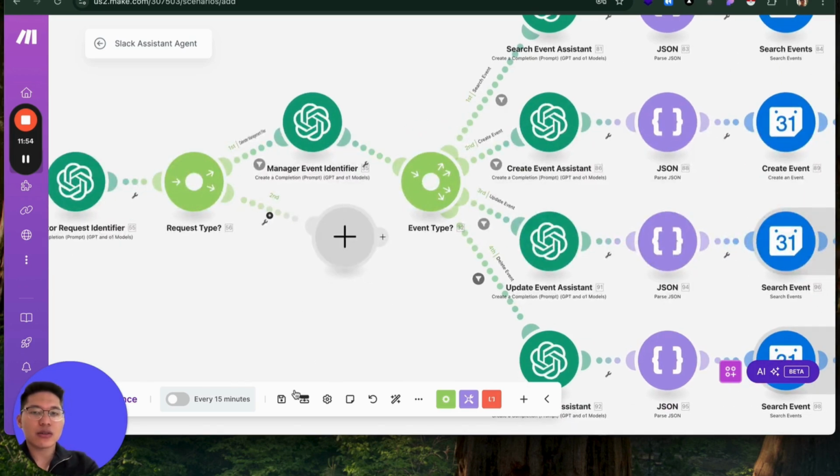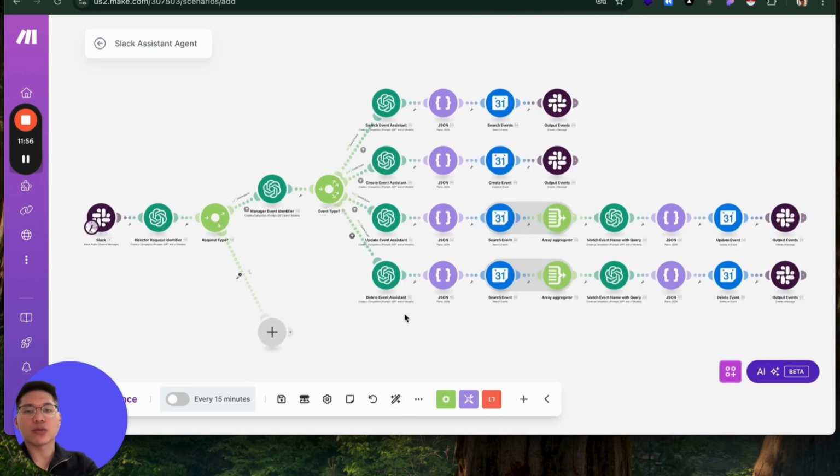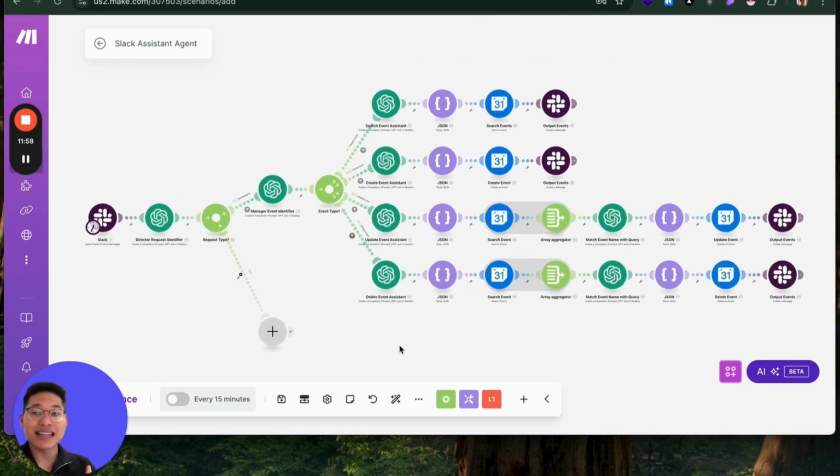So now you're going to create your own flow to summarize the emails from the past few weeks. You're going to create your own prompt, and it's probably not going to be as complicated as what we did for the Google Calendar, because the Google Calendar has 4 different types of tasks: you have to do search, create, update, and delete events. But for summarizing, it's probably going to be just one flow.